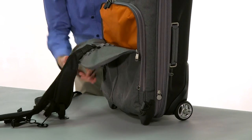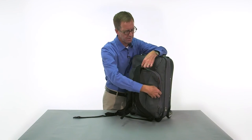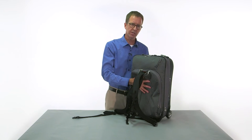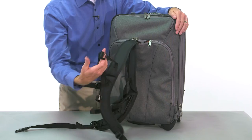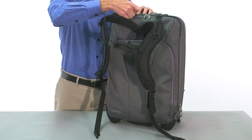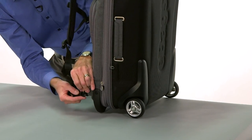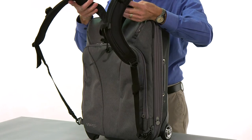This is going to clip in. Then with the zippers, just bring this up to the front. This is a great time to say that this is a perfect place for you to put a fleece jacket or something soft — as opposed to the back of the bag, which is rigid — making it nice and soft and padded on the front. We're going to grab this hook, come into this loop here, take this one and clip it in, then bring the backpack clip down here. And then you have a convertible wheeled backpack.